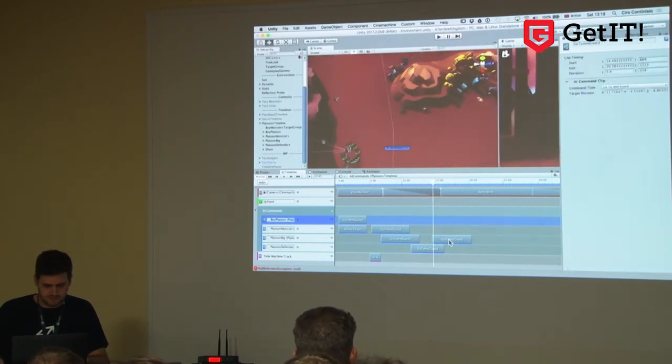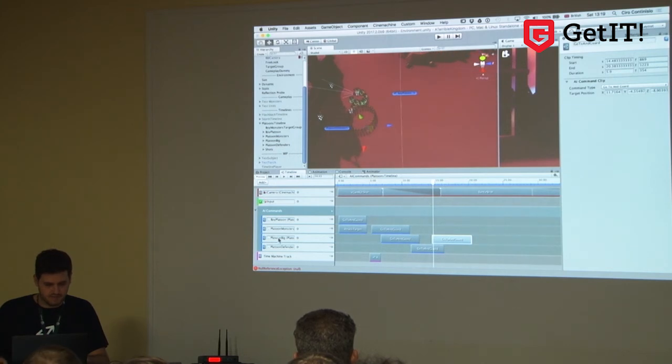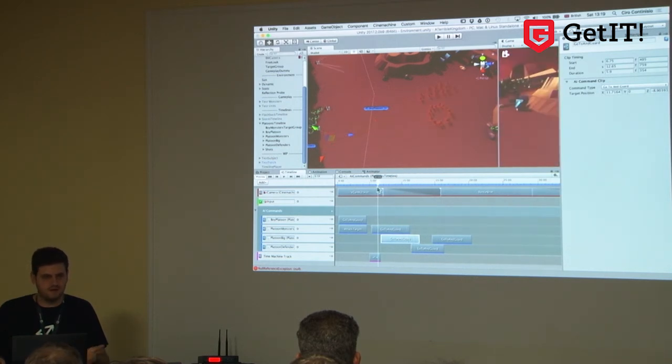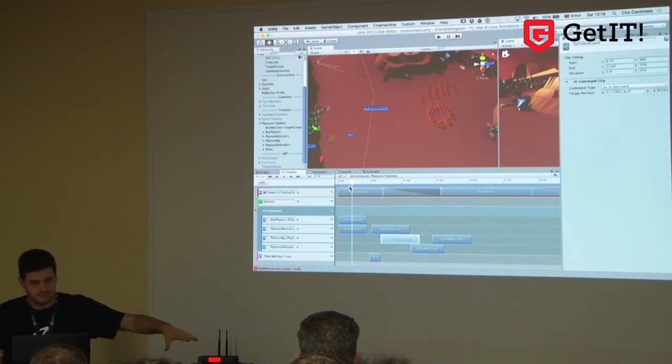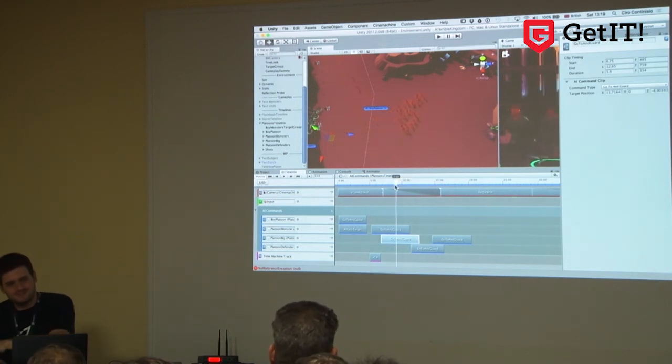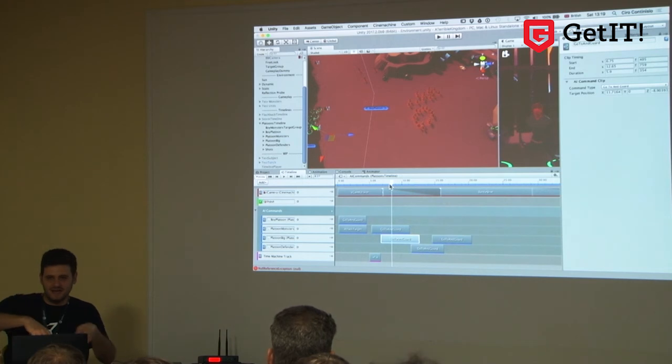So for instance, for these units here, which is the platoon B, it's these monsters, let's take this clip here, right? They're here, I'm telling them to go here. What I'm doing in non-play mode, in edit mode, is I'm tweening the position manually. So I'm saying, you're here, your final position is here, calculate the formation, and then over the course of the clip, I tween the position. Which might not be the final position, because as the game is played, the AI might be somewhere else, but it gives me an approximation of where the units will be.